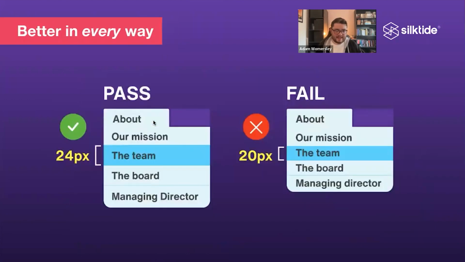And we see that again here, this time in a drop-down menu using cell padding. And it makes such a big difference. Those extra 4 pixels, it doesn't sound like it's going to make a big difference, but it really, really does. You can really imagine this being way, way easier to tap on if you're on a mobile device.